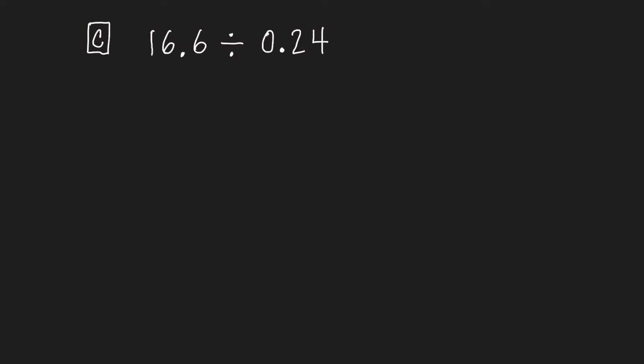All right, 16 and 6/10 divided by 0 and 24 hundredths. Let's write it down first. So which one goes on the outside? 0.24, or 24 hundredths. Write it down like this first. Now I'll put 16 and 6/10 on the inside. And then stop and say, whoa, can't do that. That's illegal. So what do you got to do? You've got to move it to the end. How many places? That's 2 places to get it to the end.